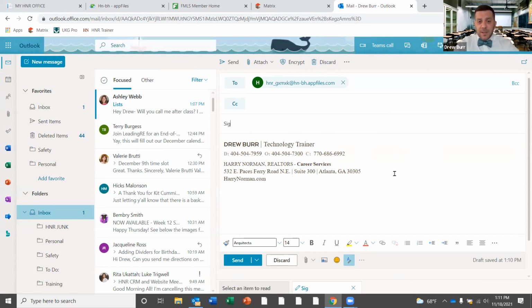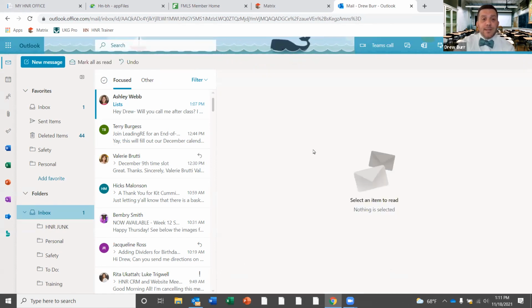If you're a part of a team, make sure it says it correctly. If you have a certain number that you prefer, office information, make sure it goes in. You'll click send to send that email into AppFiles. Now, I've had a few people say that sometimes there's some kind of formatting code that shows up. If that happens, use the email.harrynorman browser URL. It works every time. I'm going to hit send.